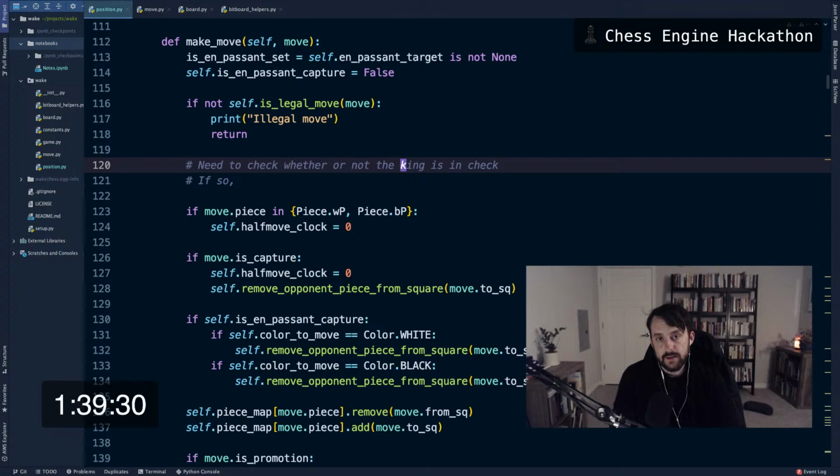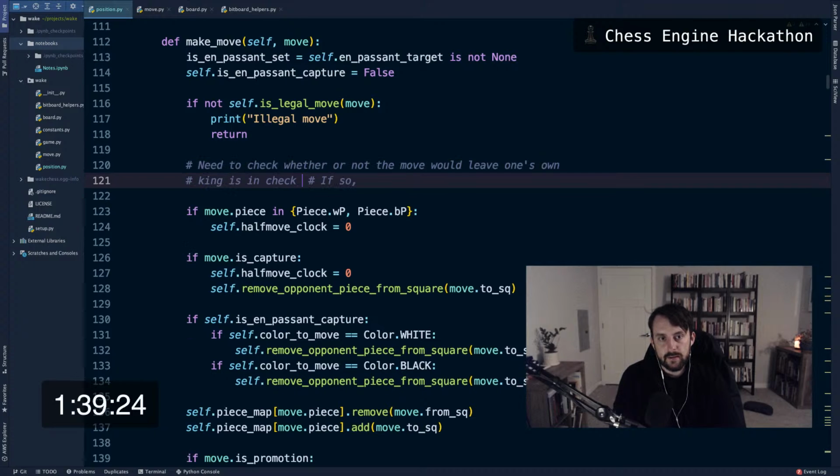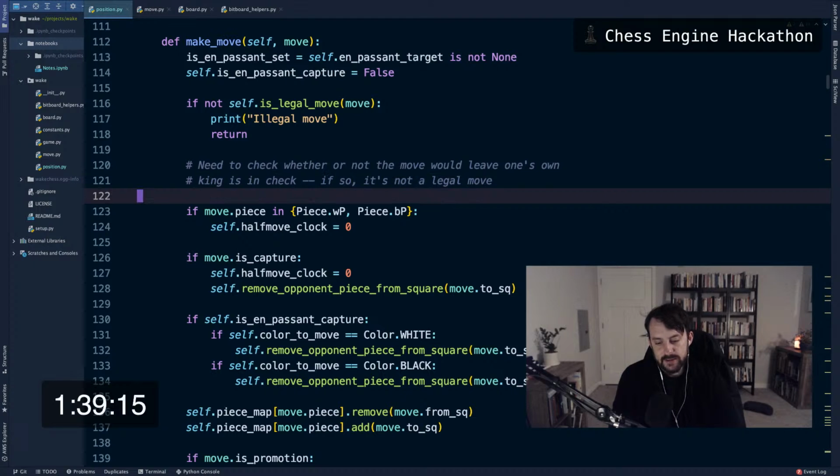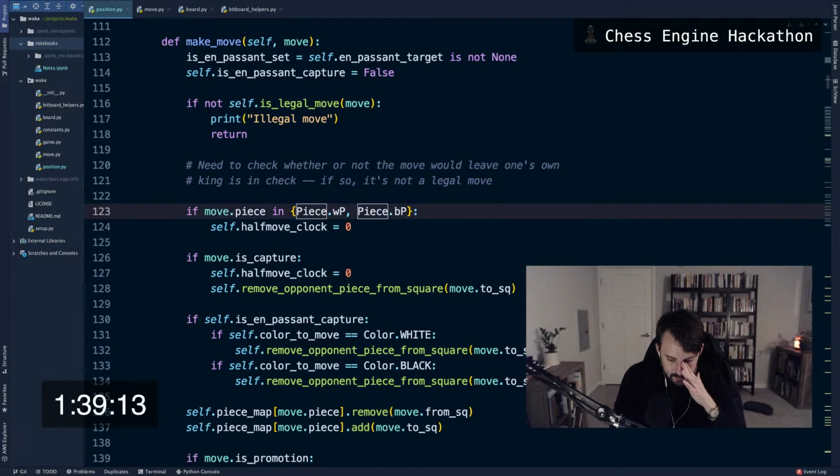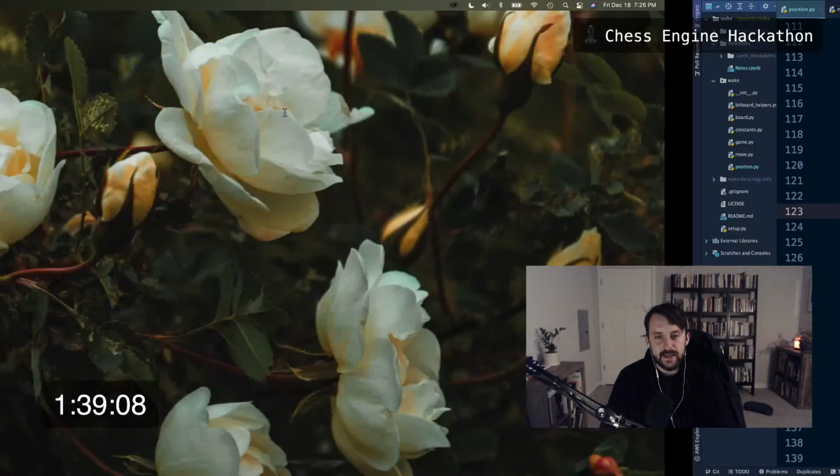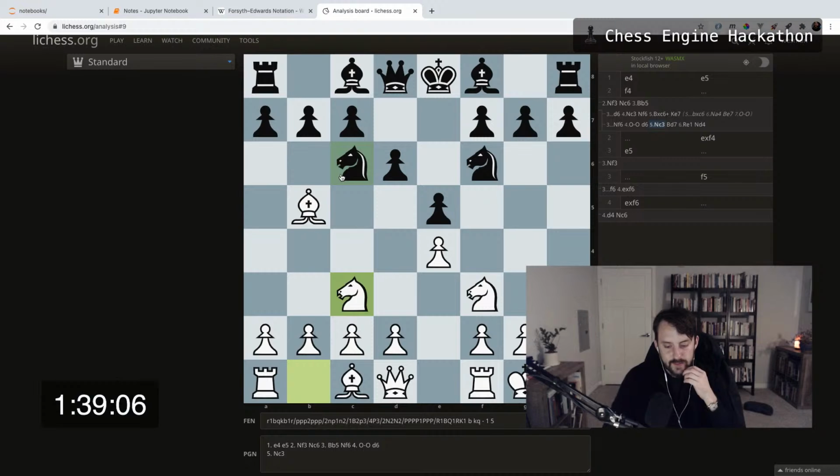Whether or not the move would leave one's own king in check, and if so, it's not a legal move. So part of me wants to actually check this in the... You know why this is hard? Because we technically have to update the attack squares on our own... no, on our opponent's side. So let's think about this for a second.